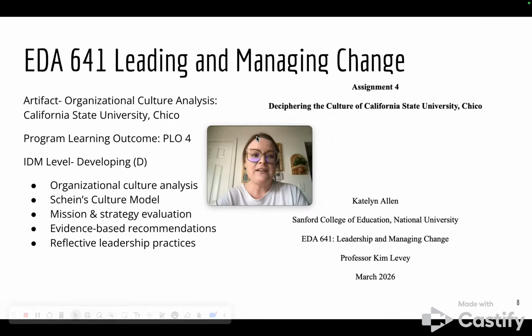This artifact aligned with PLO 4 because it required reflective leadership and evidence-based recommendations for organizational improvement. I identified it as a developing experience because it broadened my understanding of educational leadership beyond the classroom setting. This type of class helped me strengthen my professional learning team involvement on my school site, and it also helped me understand the higher education administrators a bit more on campus.